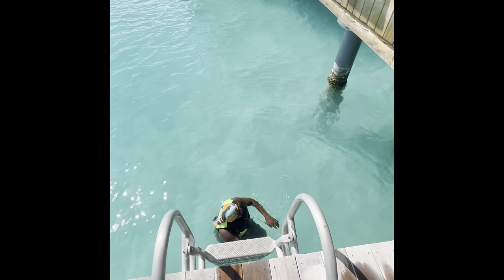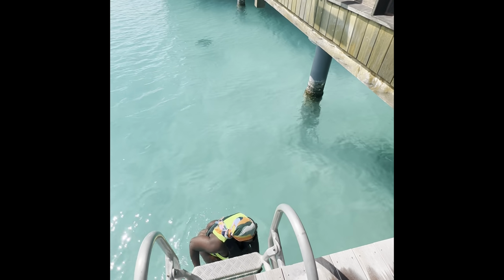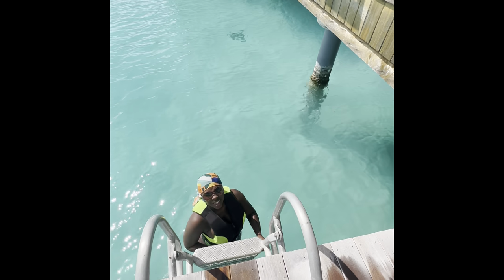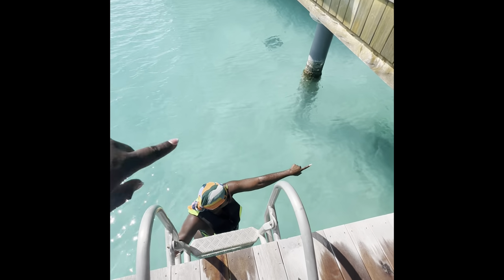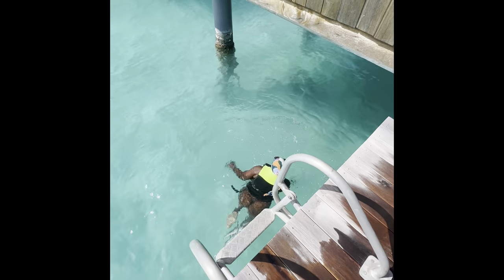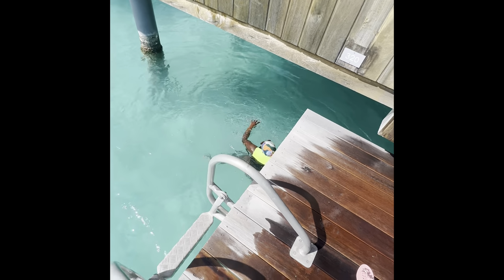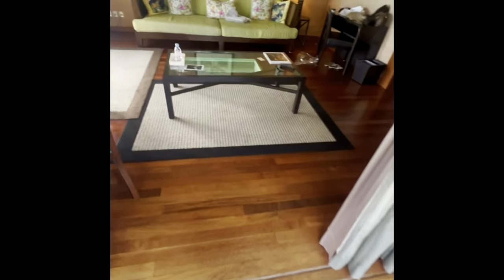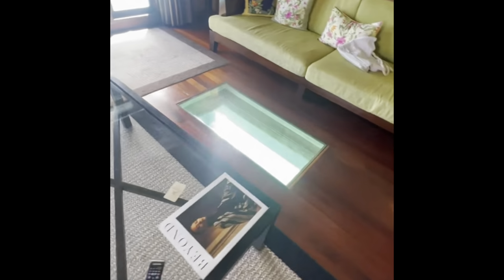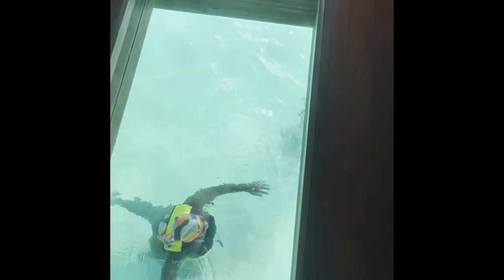I can't move. Let go. Stop. Let go. You float as soon as you let go. Under here? Yeah, right here, right by the bar. See, that's it. Let go. And swim. Move your legs and your hands. No, don't do that. Relax. You're going in the wrong direction. Go to the left. Over there by the bar. Yeah, she's here. Tell her to lean back.